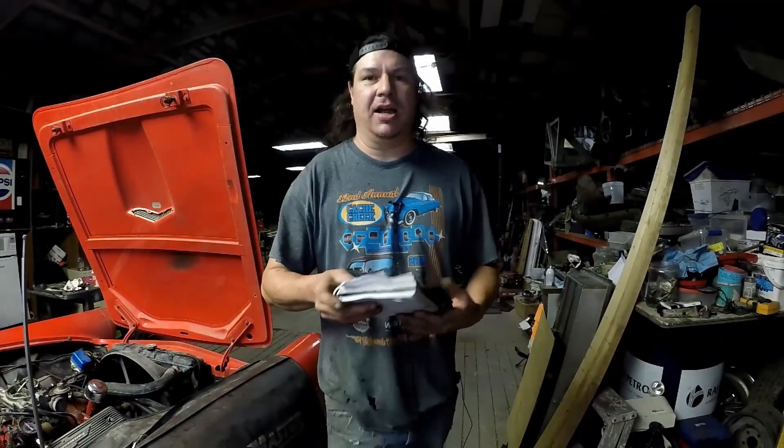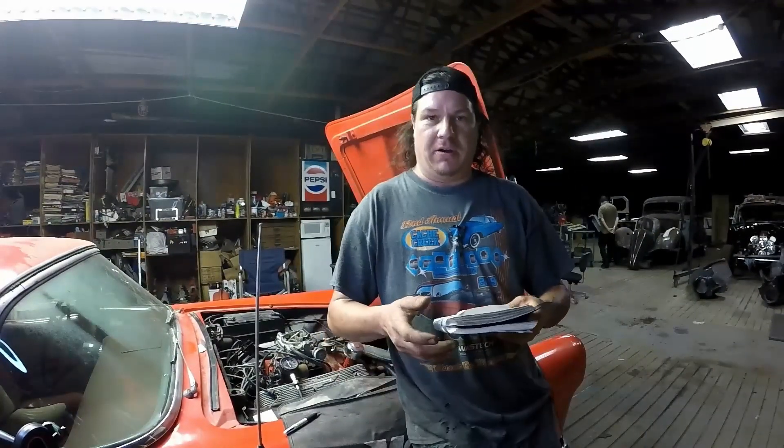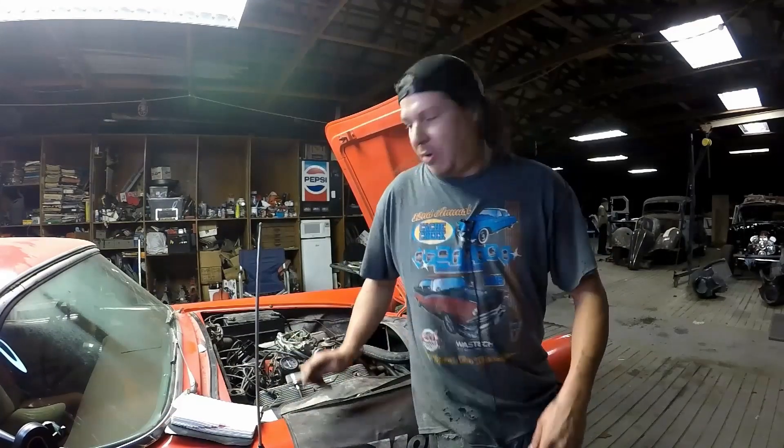Our variance — the 10% allowance — is basically going to be off of 138, so we'll call that 13 to 14 pounds, and that was only 10. I'm more than happy with that for a compression test. We're going to get the spark plugs back in here and then on with the leak test to see where we're at.